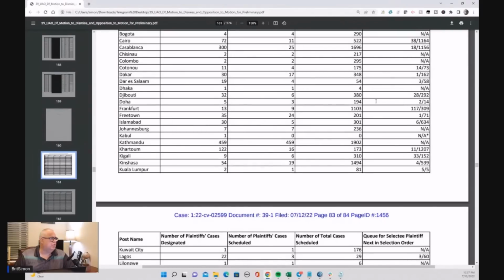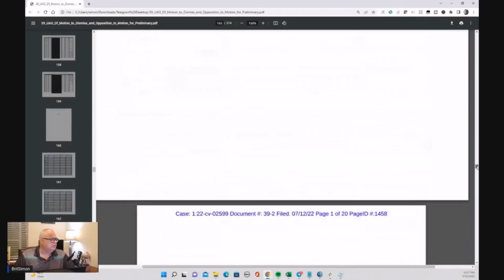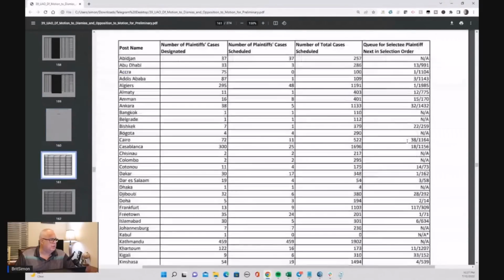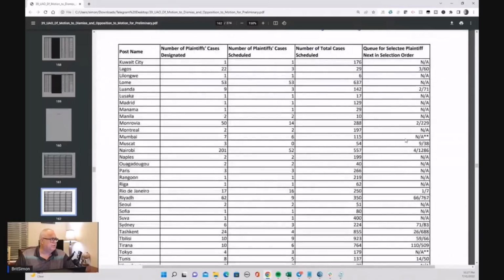Let's see some more here. Frankfurt. Some people have been asking about Frankfurt and Warsaw. So Frankfurt has got 309 cases queued up. Now, could they handle 309 cases in a month? Well, we'll see. Let me stay on this for a few more moments. Give you a look at the second page here. Madrid, I'm going actually to Madrid on Friday.